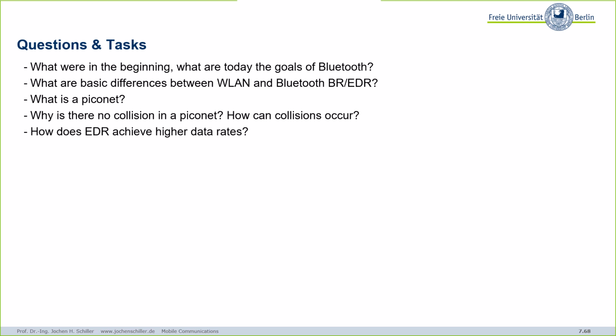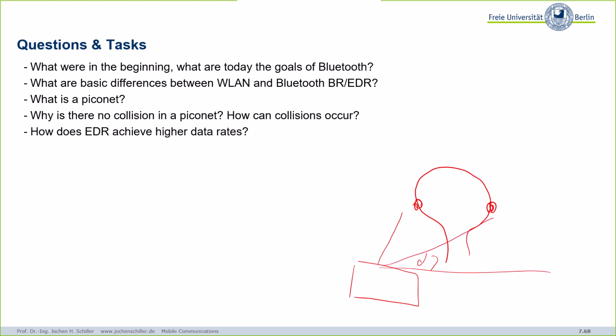If you hear this, now this should be a head, okay, and these are your headsets, earphones, and you watch a movie somewhere, and you can measure now exactly the angle in 3D between the device and your headphones.